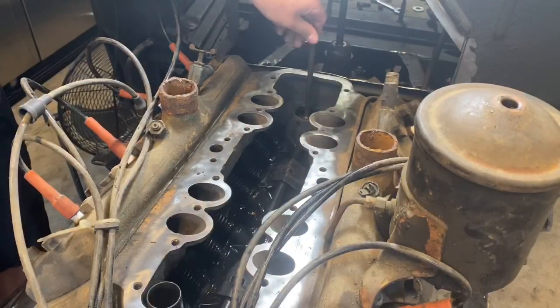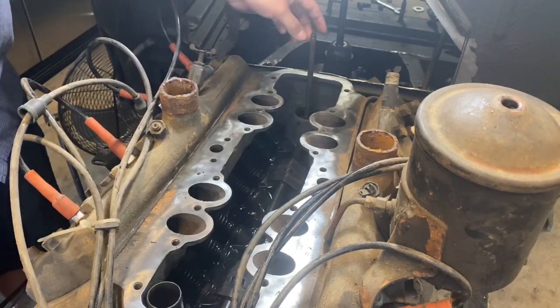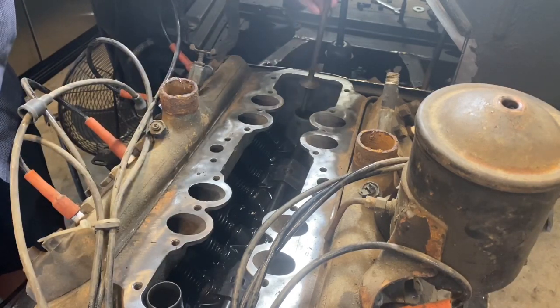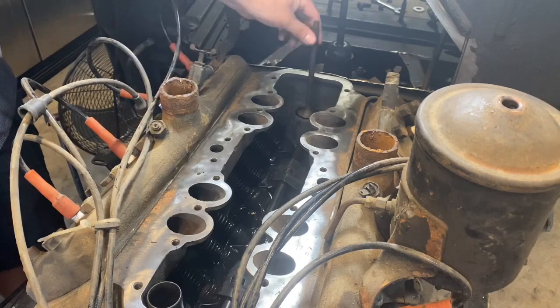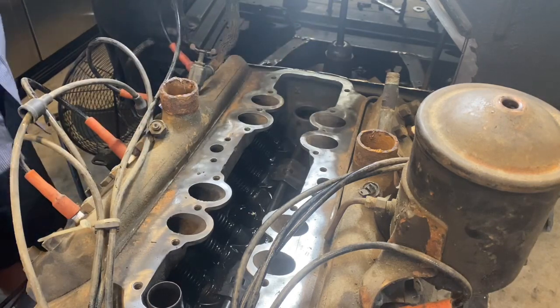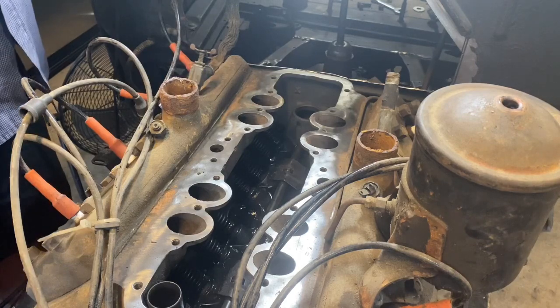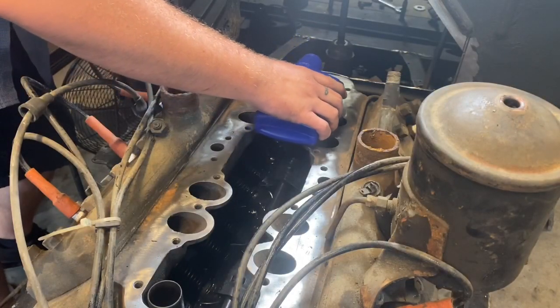All right, so I put this back in. If you're not a flathead aficionado, you can kind of see what we've got going on here. This is the lifter for the fuel pump, and it contacts directly a lobe on the back of the cam. So this lobe's up and down. When I take this out, I can pull oil directly into the cam, or at least onto the rear of the cam. So I'm going to put some in there now. I'm going to put my zinc treatment in there and put the oil pan on.